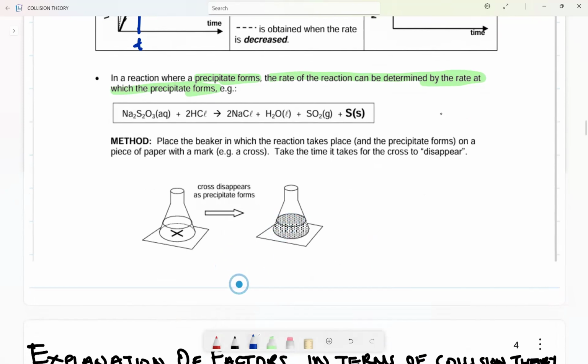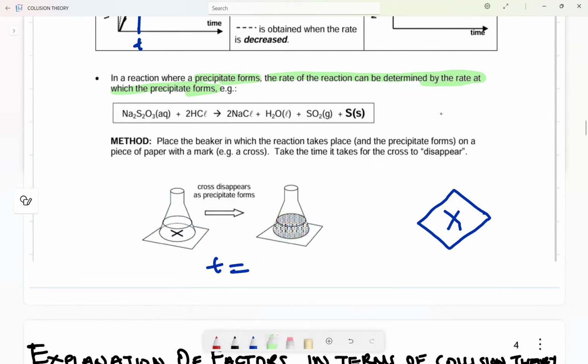Now, what happens is that we place a paper. I'll try to draw that paper in a 3D shape. We place a paper and we put a cross like that. Here is that paper with a cross. Then we place a beaker with a concentration that is visible for us to see. Can you see now? It is visible for us to see the cross here. So we measure the time it took for the reaction to form a precipitate.